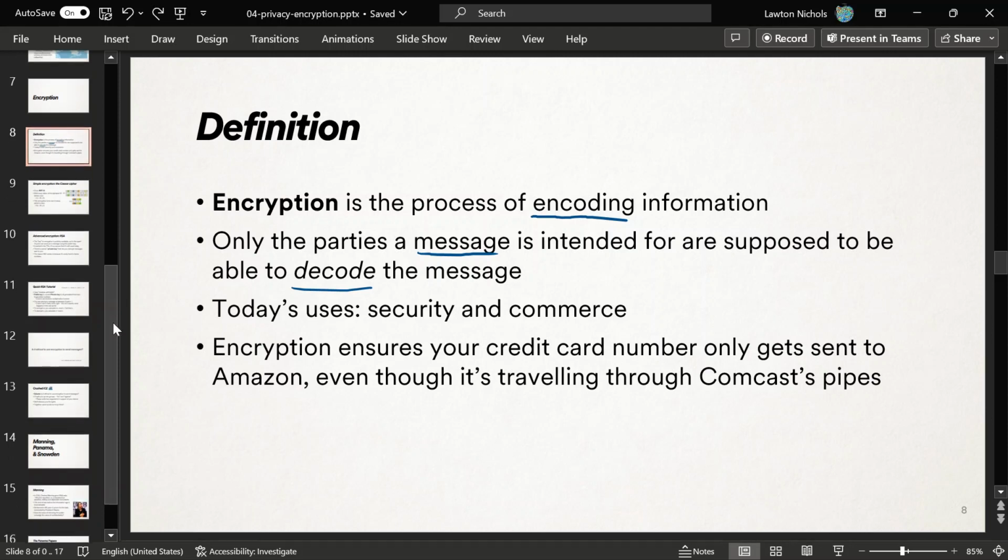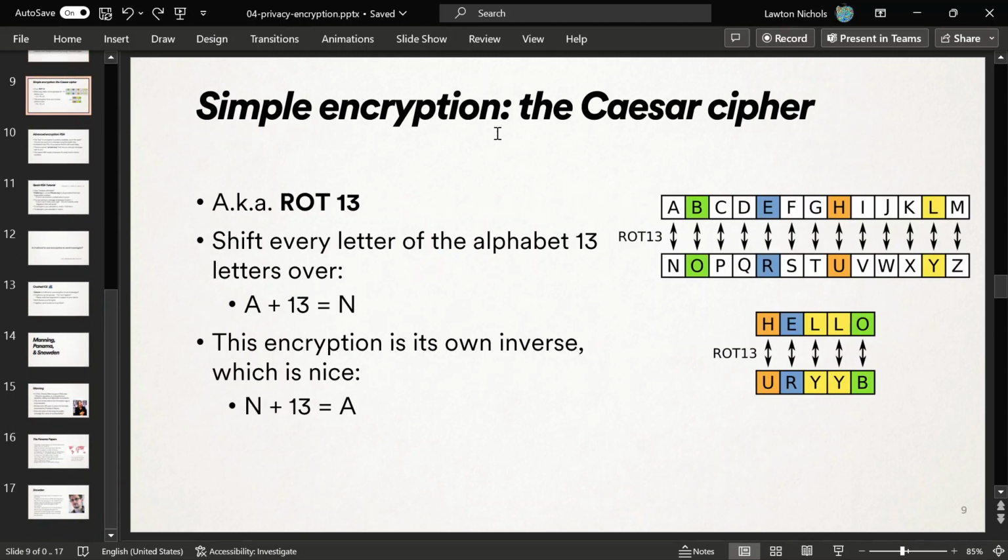And so let's learn a few pieces of encryption, a very simple one and then a very hard one. You'll have to wait till CSCI 26 if you want to get good at the hard one. But here's the world's earliest example of encryption, back in the BC era. It's named after Caesar. It's called the Caesar cipher. Another word for that is ROT13, and ROT stands for rotate. Rotate 13.